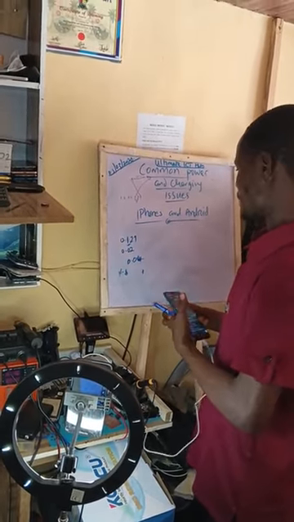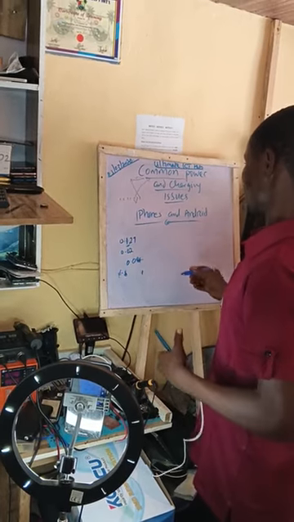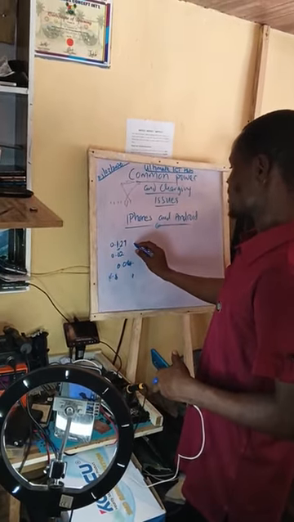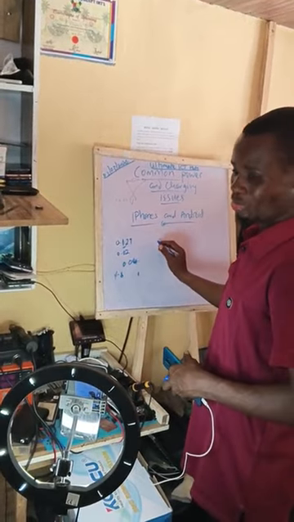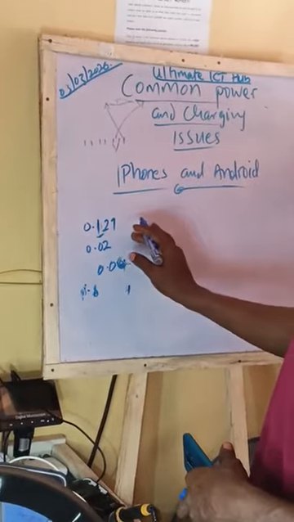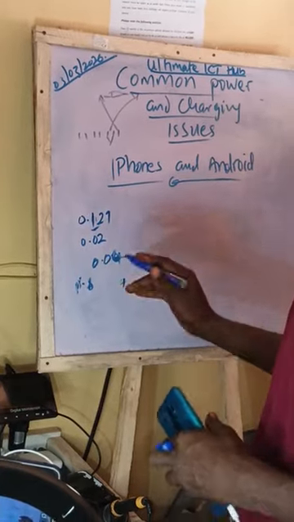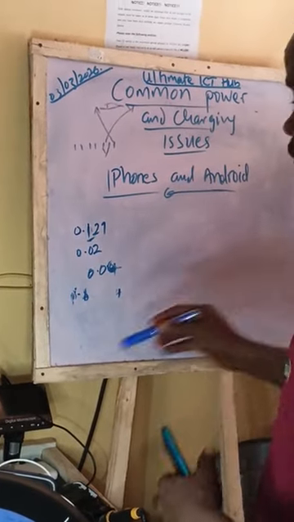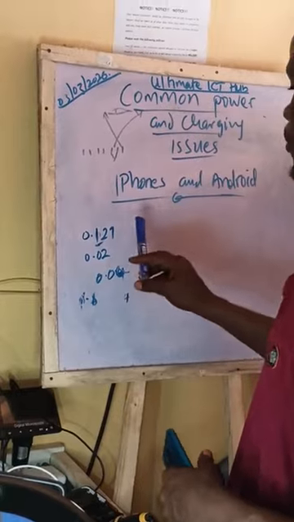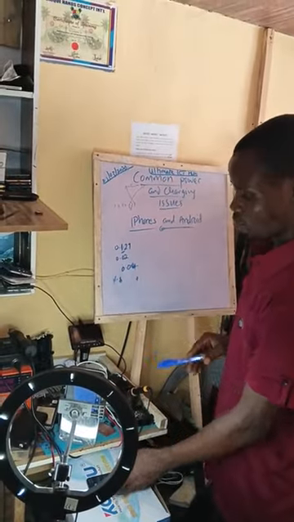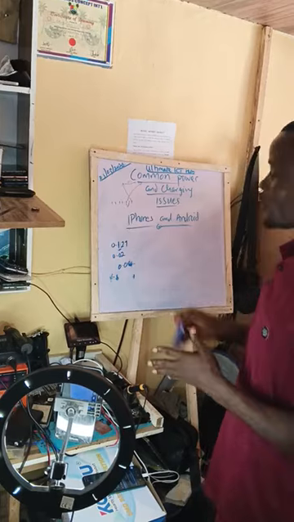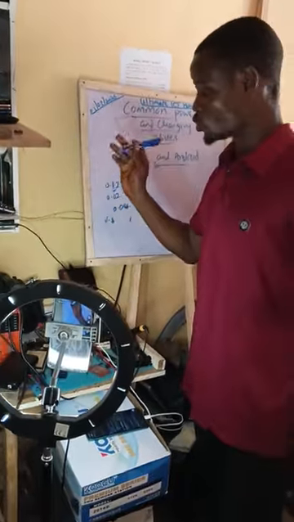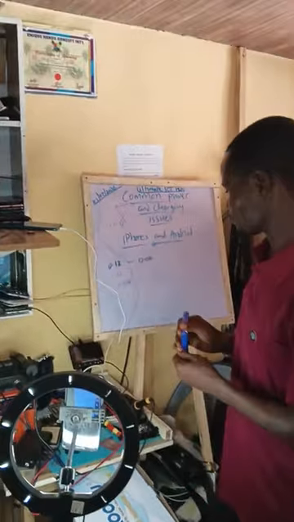Then I asked him a question. I saw it on Facebook now. I asked him a question. I said, has it been tested with a multimeter? He said he has not, maybe he has not tested with a multimeter. Now, here it is: the importance of DC power and the multimeter. There are two things, but they almost function the same way. But the easiest thing to do is to fix the cause of this thing.